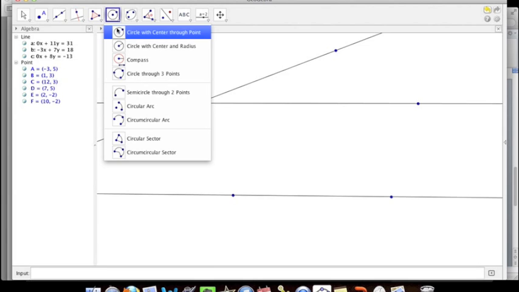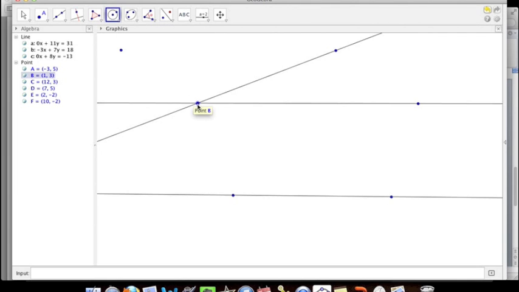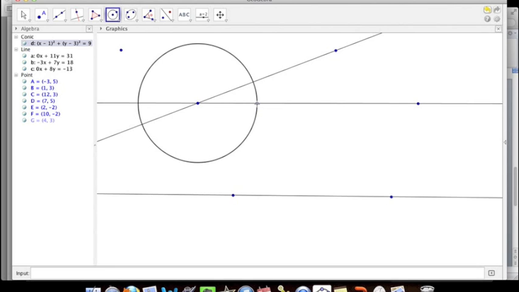So I'm going to go grab my circle tool, and I'm going to use the circle to make a mark across that angle. Anywhere I get an intersection, I'm going to add a point. So I'm going to grab my point tool and add a point there where I get intersections. Those will be important.